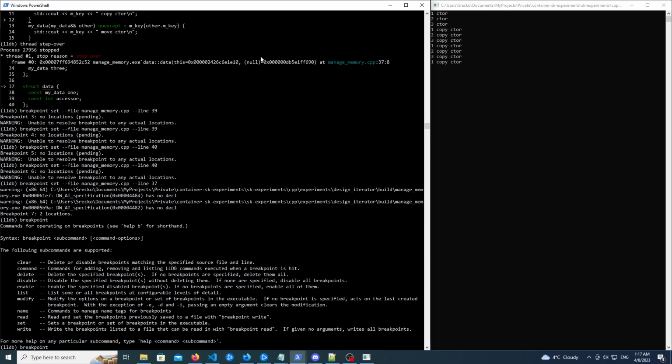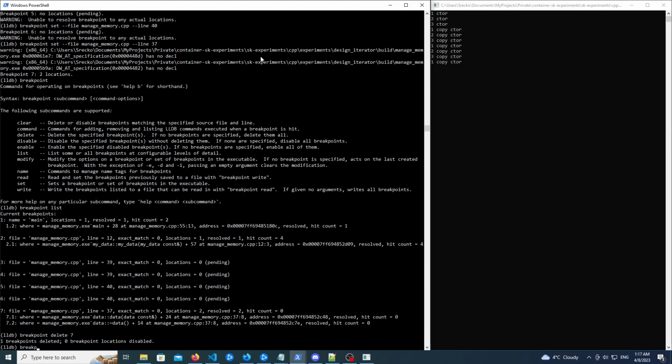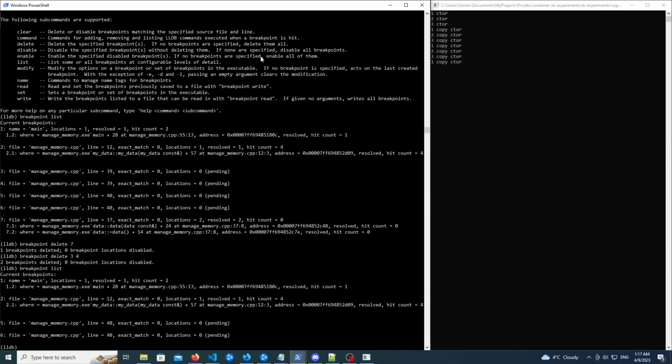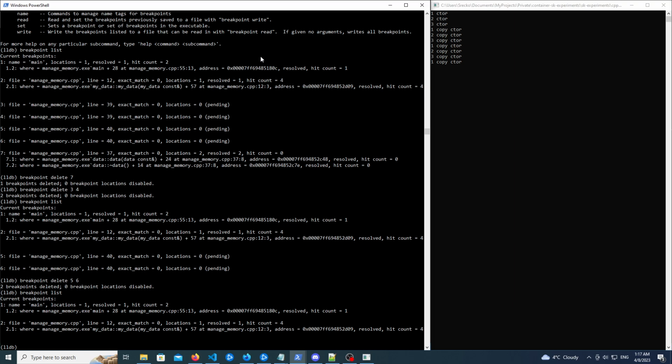Breakpoint delete list. Breakpoint delete 7. Breakpoint delete 3, 4. I want to delete the ones that I don't need. Breakpoint delete 5, 6. Breakpoint list. Oh, that's nice. Breakpoint set file manage memory cpp line 40.